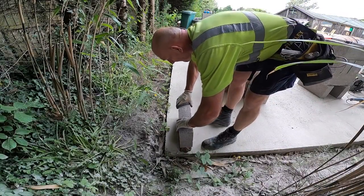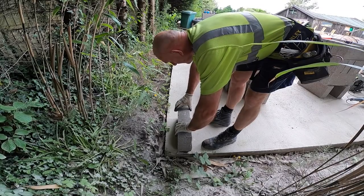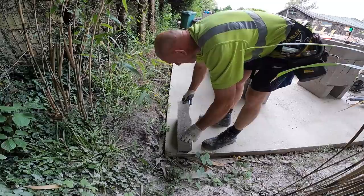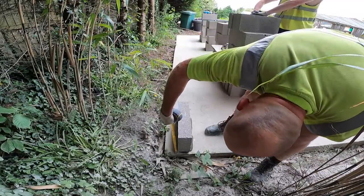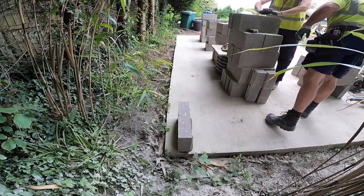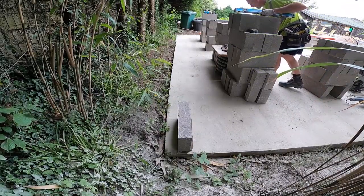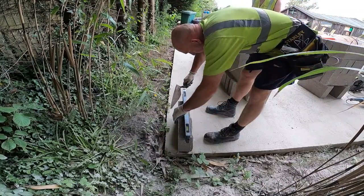First block going down. If you start going too big with these blocks, this starts wobbling. Very true.